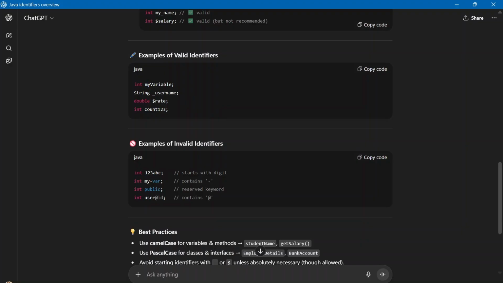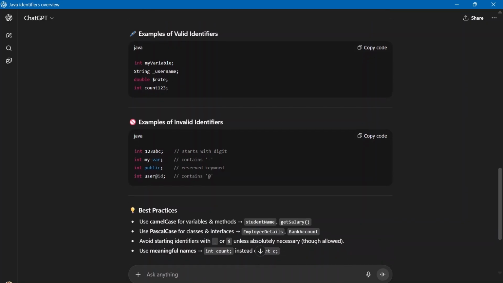Then as soon as my first word is completed, in the beginning of every next word, the first letter will be in caps lock or in uppercase, I can say. Then again, the remaining part of that name will be small case. Only the first letter will be capital, the others will be small case or lower case.